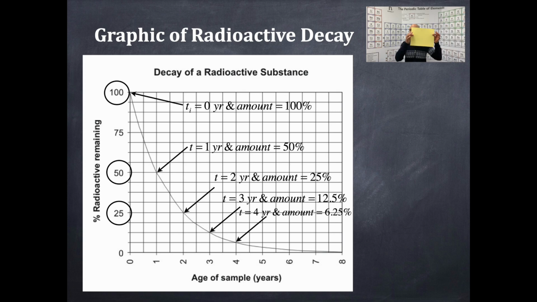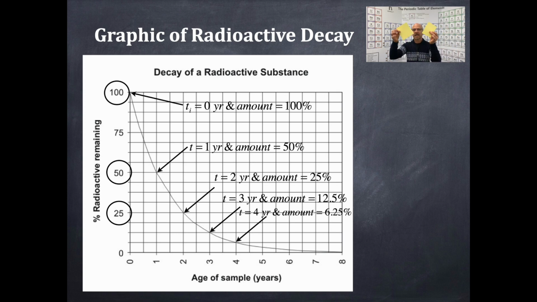All right, so here is a full sheet of paper. So this would be 100% of my sample. In a half-life, that paper is going to be cut in half. And so this half of the paper has decayed to a different element, maybe via alpha or beta. How much do I have left? I have half, 50%.